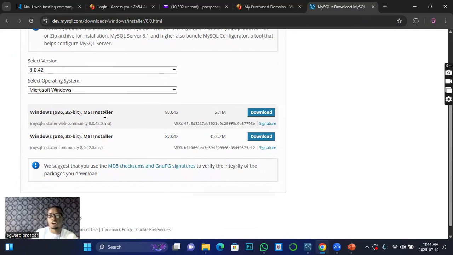The reason is that we don't want to install the server and then start downloading the Workbench. This one comes with both the server and the Workbench.